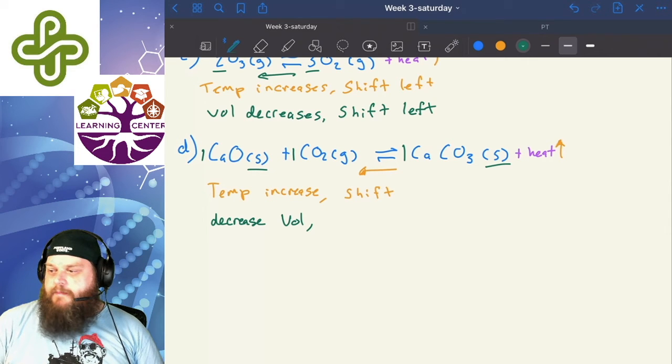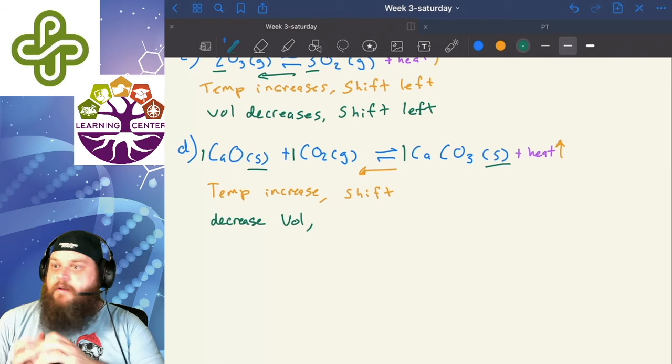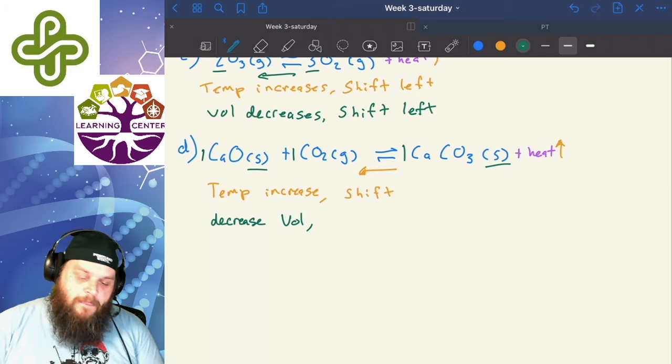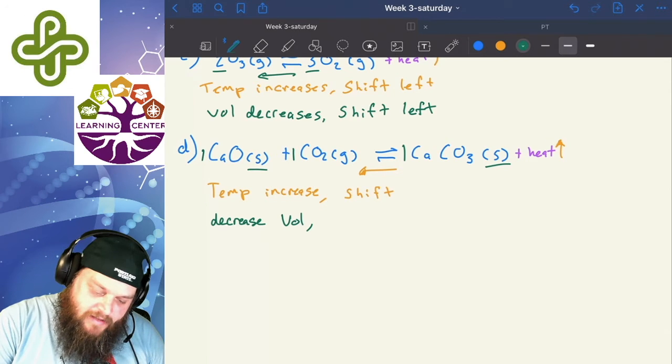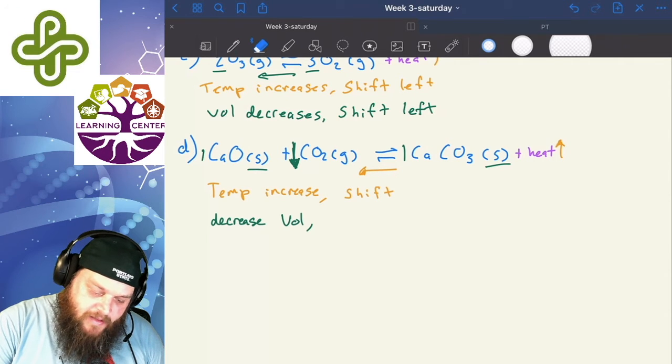If you had salt in a little glass jar and you put it into a smaller glass jar, it doesn't care. But if you had CO2 gas in a balloon and you squeezed that balloon, the pressure is going to go up. So that's basically what's going to happen, as we are decreasing the volume. The amount of solid isn't really affected by that in any way, shape, or form.